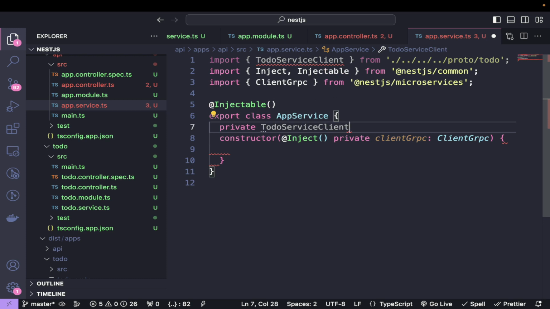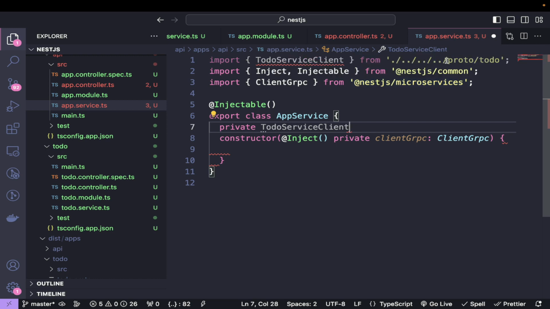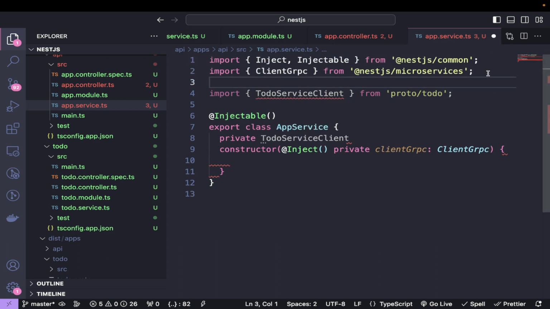So what we do here is we just say, I don't know why it keeps importing from back here, but we want to be able to get the to-do service client, which got auto-generated for us, which is going to be of that type there.